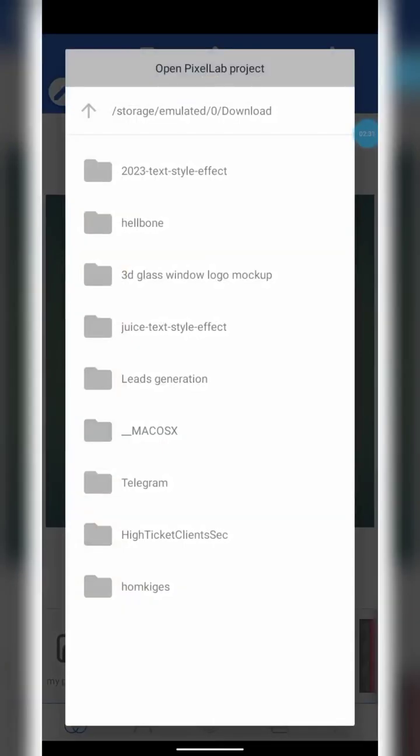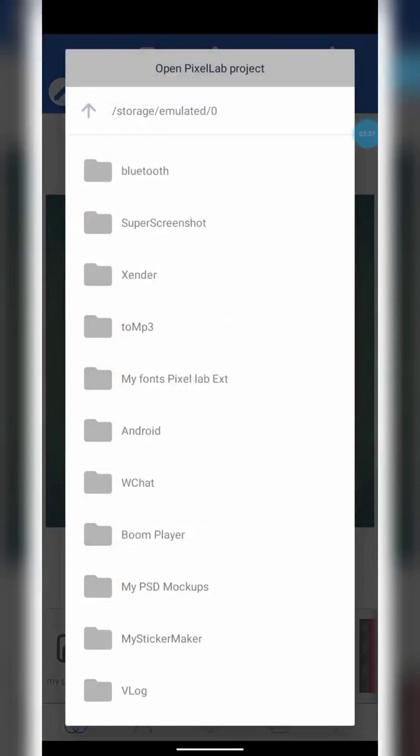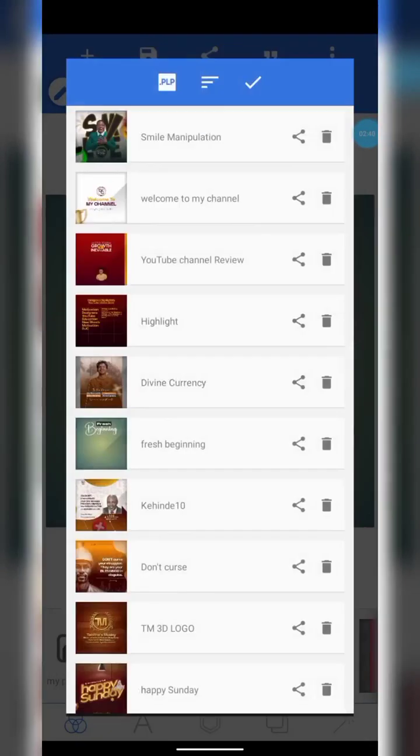You can see if I click PLP, it will take me to my file. That is, which PLP folder do I want to open? You get the gist. So this PLP is majorly used for you to save your designs for another person to use. So if you see people that are selling their designs for other designers, this is what they do.